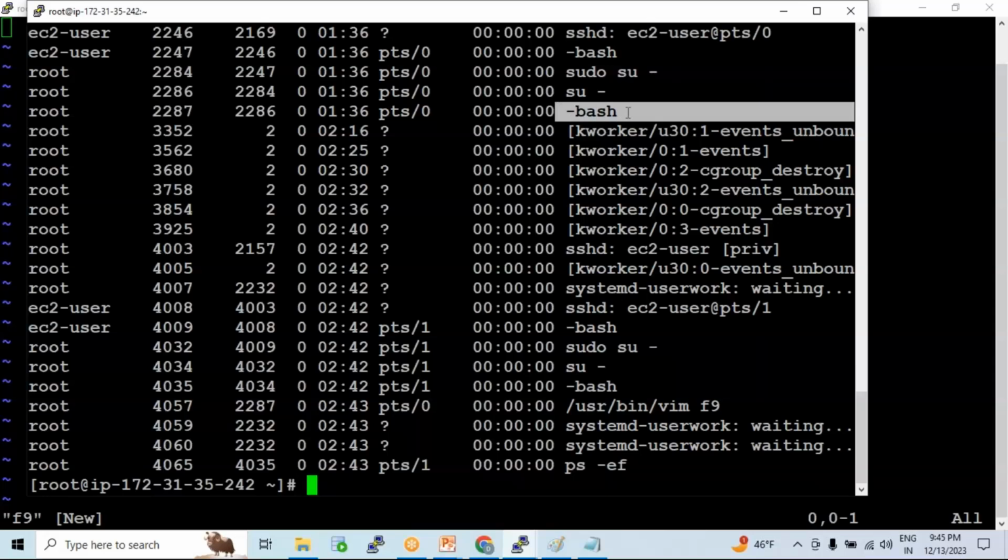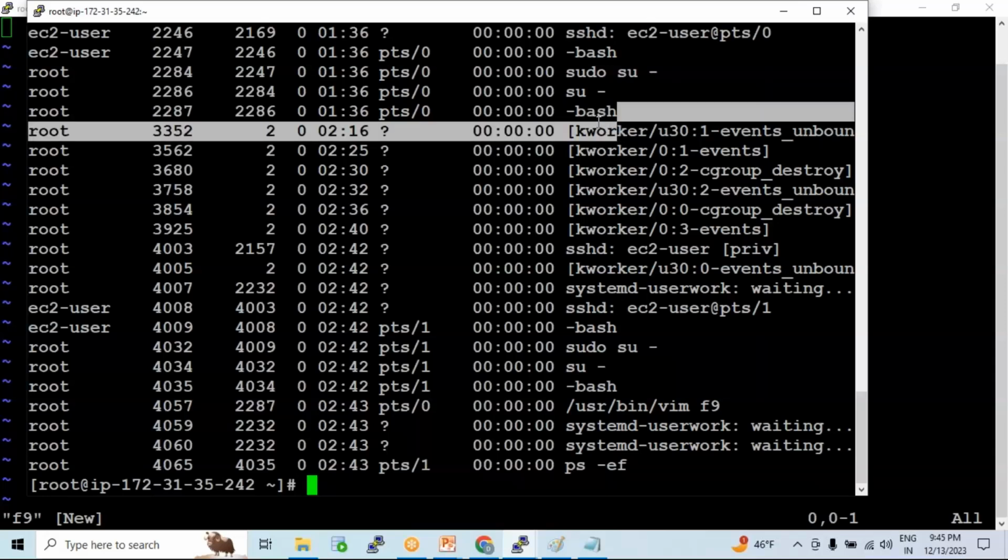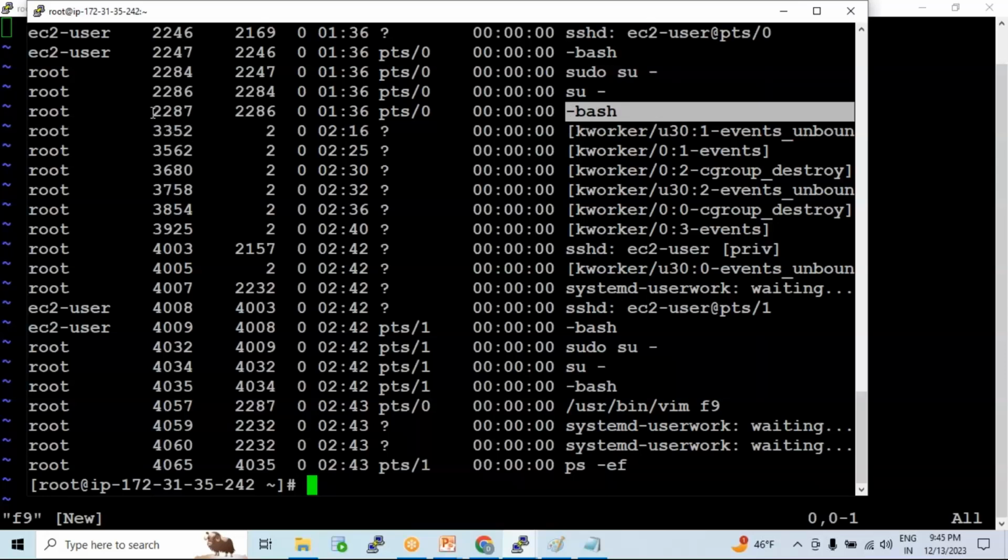You see, bash. So the bash shell is running on my system. The bash shell is also running as a process. The bash shell is running as ID 2287, acting as a parent to run the vi command, and that's where it is.